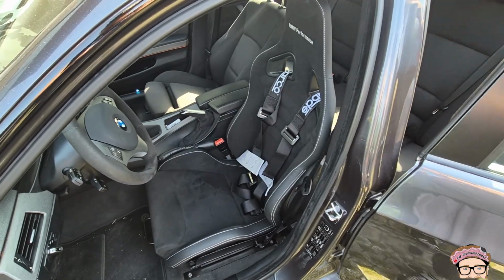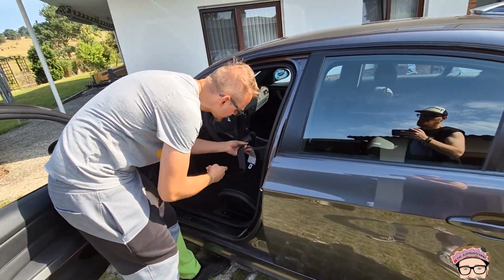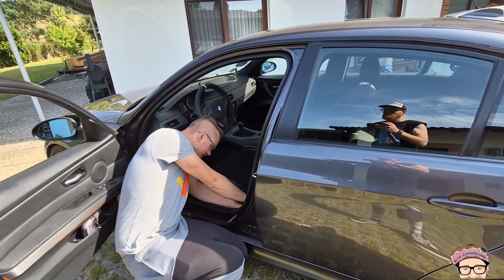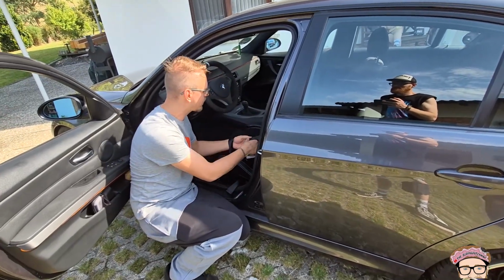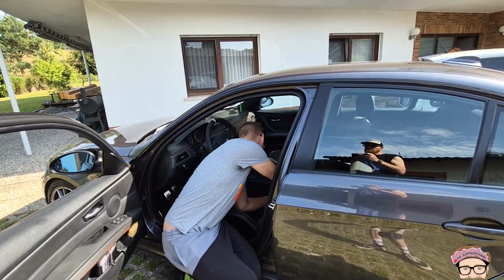But then wouldn't it be easier to have an E36 for drifting? Because that thing doesn't have any airbags and stuff. Yeah, you know that afterwards. If I would buy a car again, I would definitely buy an older car. How much is an average E36 here? Are the prices going up like crazy? They're going up, but not like crazy. I bought this for 8.5. This one? Yeah, but without the mods, of course.